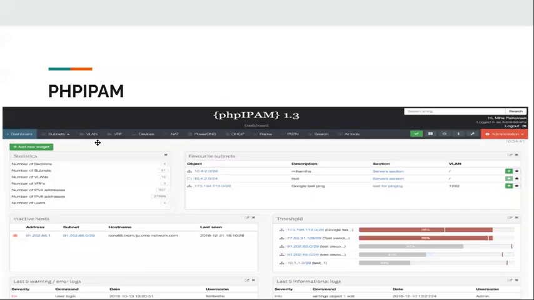The last one is the PHP IPAM, and we actually discussed this. This is a free version which is available, and it comes under open source. You can directly download it from PHP IPAM. It has very good documentation. It has a number of possibilities where it's going to show you the subnets, VLAN, VRF, devices, NAT, right? So you can have all that information in one place, and people can directly go here and search for the IP address within your network.